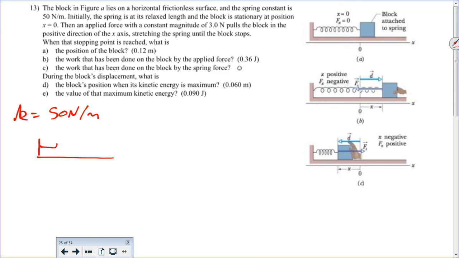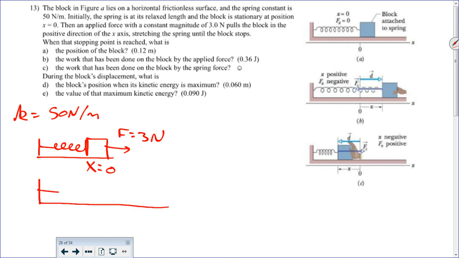So here's our initial point, at x equals 0, right? And then I'm going to pull it this way with a force of 3 newtons. As I pull it this way, the force of the spring is going to get bigger, right? So the entire time that elapsed between here and here, the net force was positive, right? That means it accelerated. So by the time you hit this point, yes, your net force is 0, but you're moving this way with some velocity. So now to stop that forward velocity, we need to produce a negative net force.